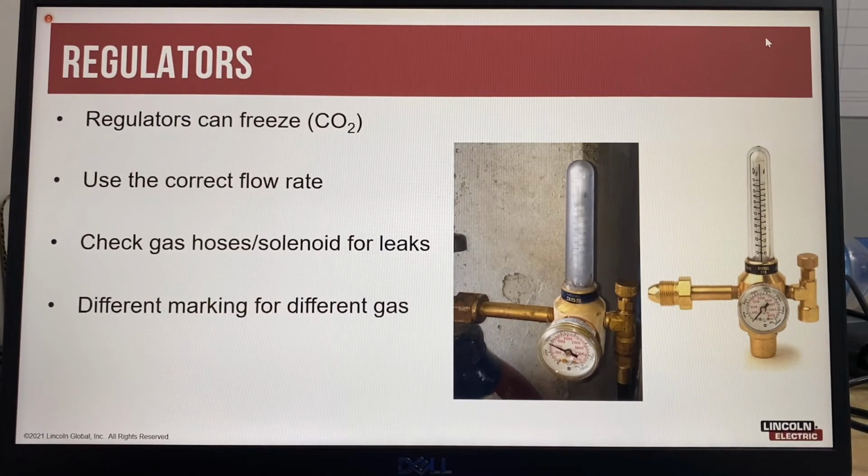Also remember that regulators for argon and mixed shielding gases have different flow rate markings for the different types of gas. When you look at the regulator, there are typically two scales because the gases have different densities. And this picture shows a flow meter that is full of ice because the CO2 has frozen inside the regulator.